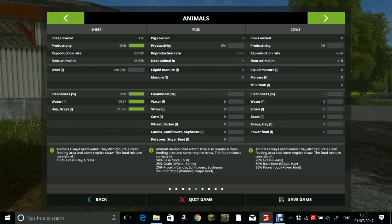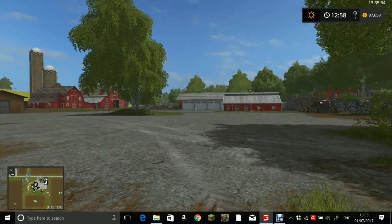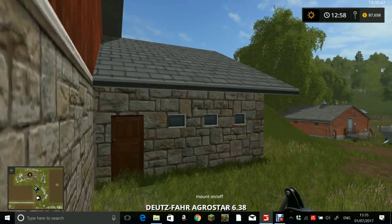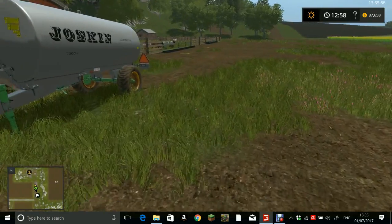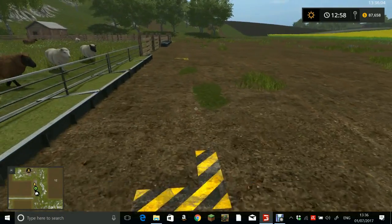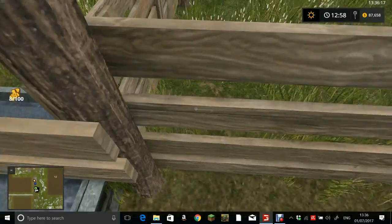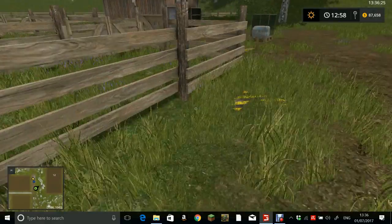I know it says 6% of the wool pallet, but I'm gonna teleport to, no, let's not teleport. I know it says 6%, but that's of one pallet, and there might be more pallets. It's a bit confusing, but oh well. Oh, do they have 100% productivity? Yes, we do. We should start to see them breed quite soon, so that'll be good. Hello, mister. Also, it's just of one pallet.